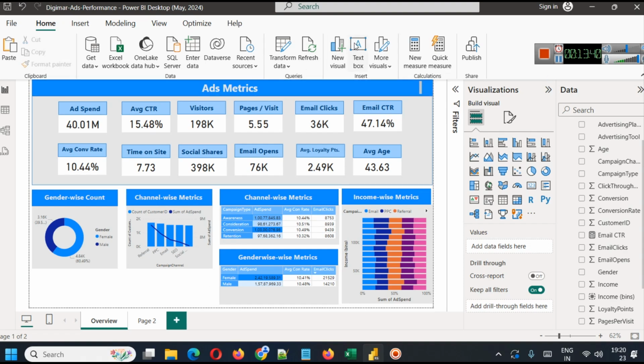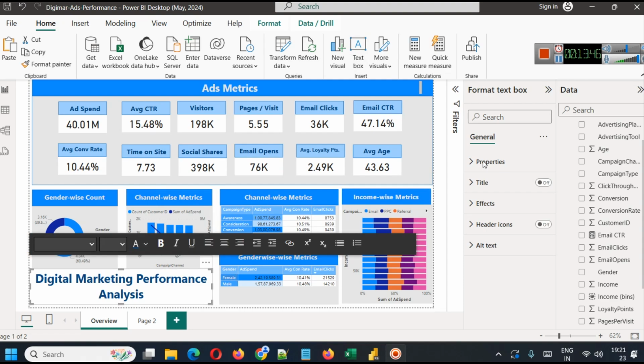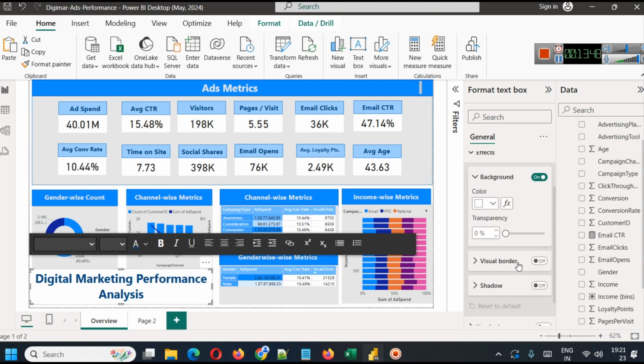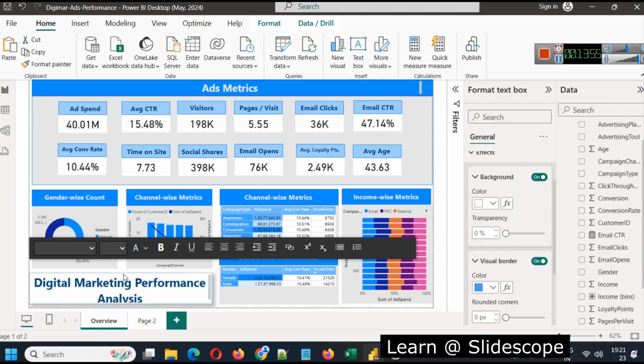Now let's give a very simple title to our chart. We have just added a text box here. In effect, I will just enable a shadow, a visual border I will select as our theme, and we will simply reduce its height and width.